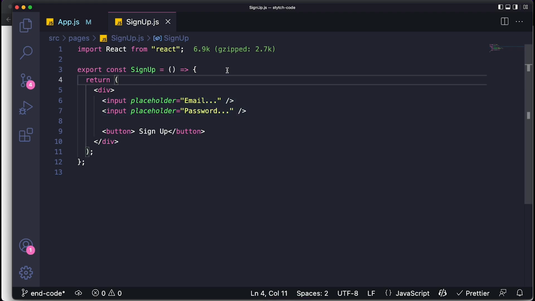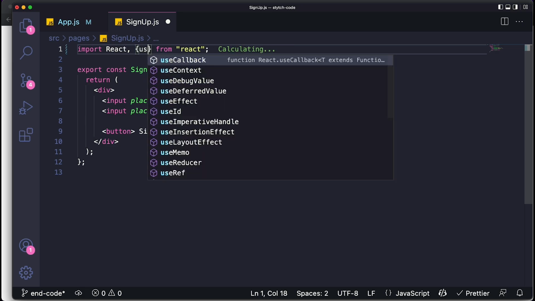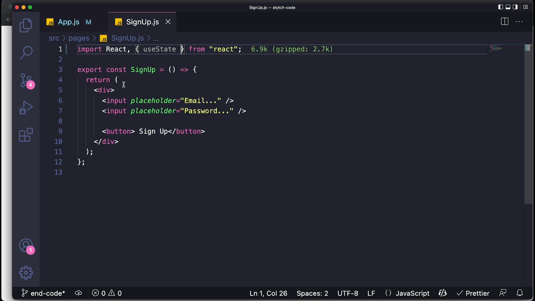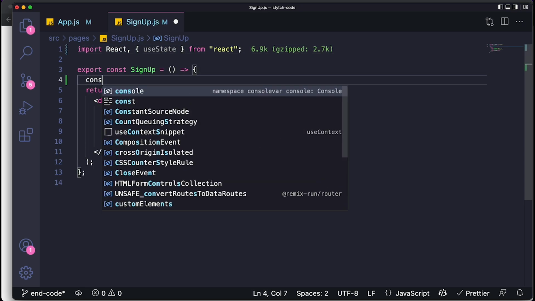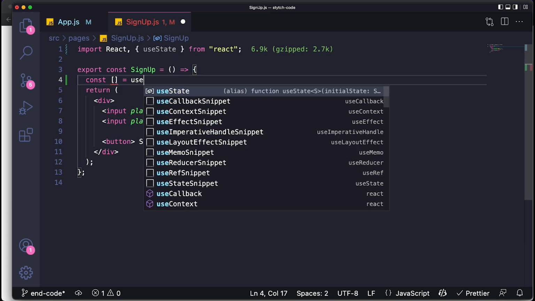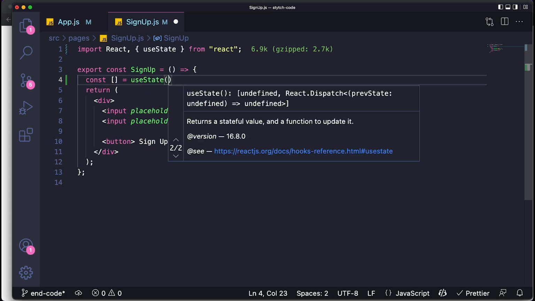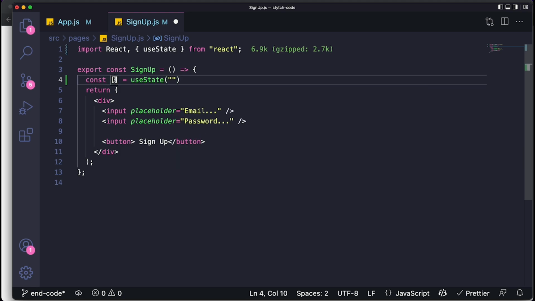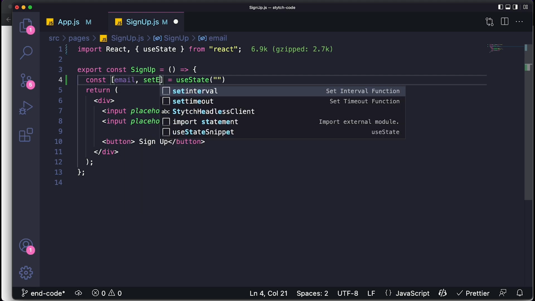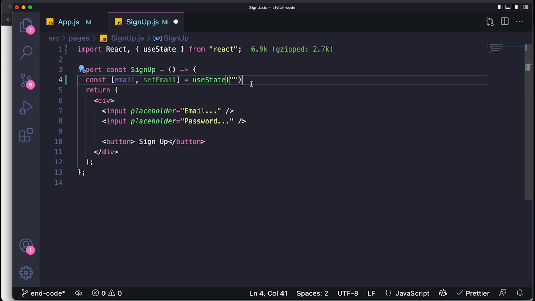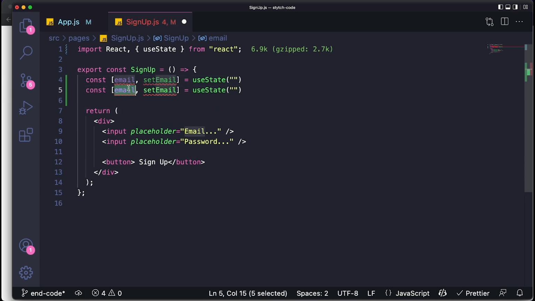So how do we do that? Well, as always, if you're familiar with React, you know you can do this by using a state. So we're going to create two states in our application right over here that are going to represent the one for the email and one for the password. So I'm going to create over here email, set email, and we'll do the same thing for password, just like this, password, and I'll make this lowercase and then set password.